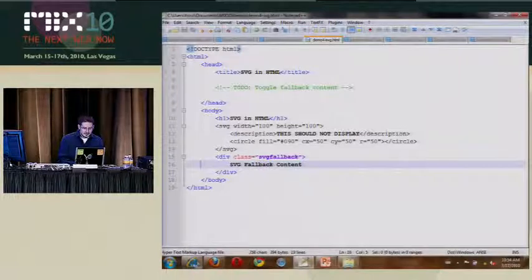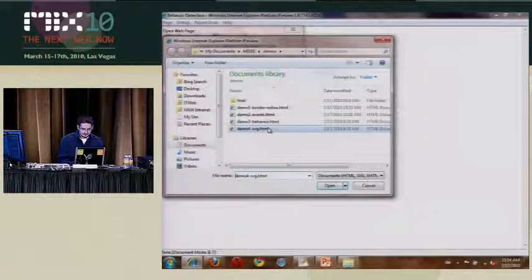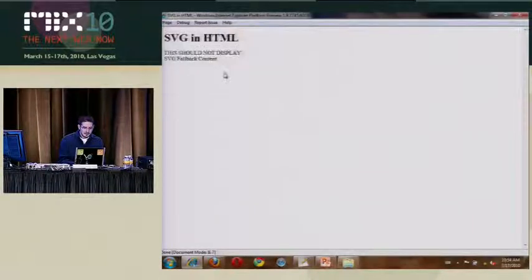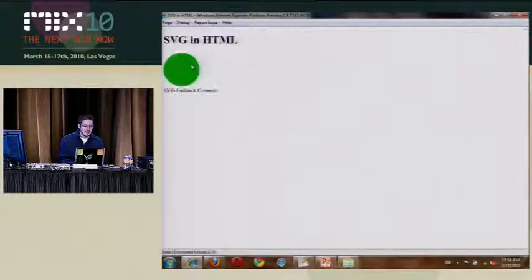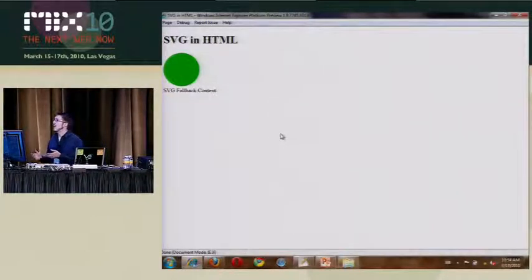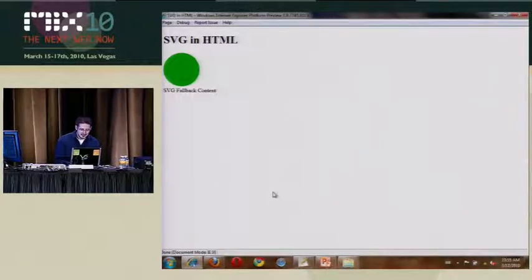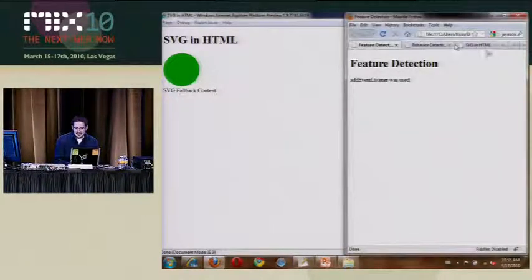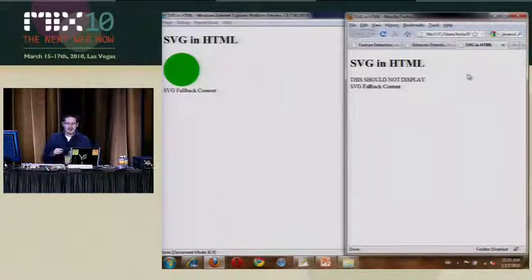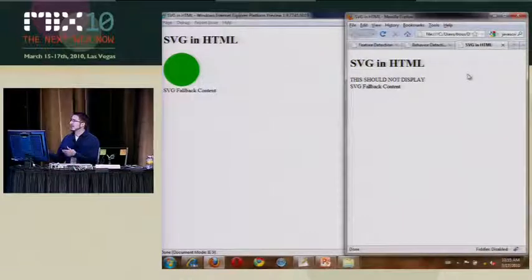Now, if we go ahead and look at that in the platform preview and Firefox today, switch over to 9 mode. So I'm getting the SVG I want in IE9 mode, but I'm also seeing my fallback content because I haven't really done anything special yet. If I go ahead and open this up in Firefox, I'm getting the text that was inside of my SVG block because by default it doesn't do SVG and HTML. There is a setting you can go and turn on yourself. And then I also get the fallback content.